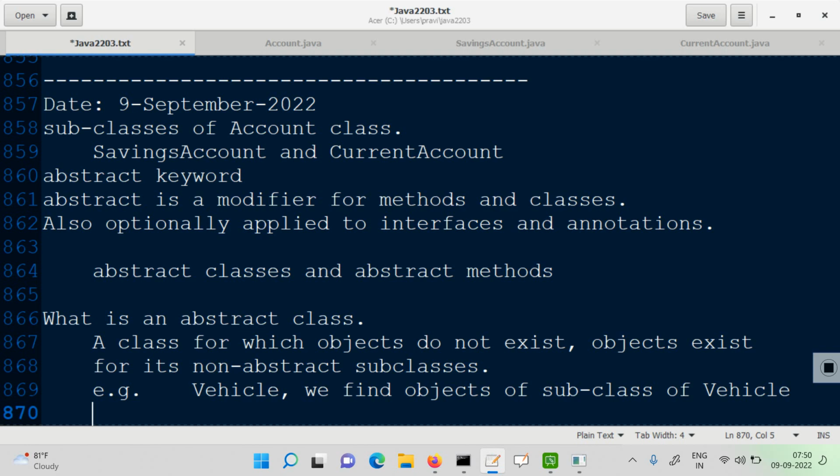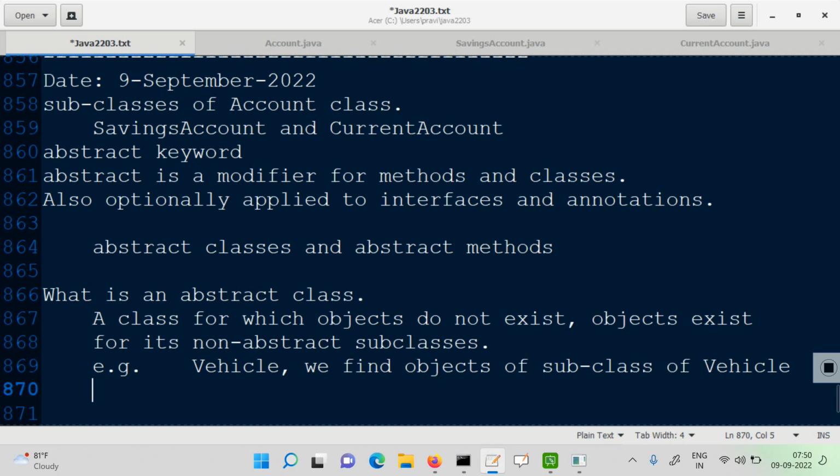Another thing here, as I mentioned, yes, we have abstract class and abstract interface. Same way, look at our class Account. Do we actually have just Account alone? Do we create just the Account only, or do we create objects of SavingsAccount, CurrentAccount?